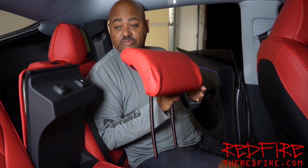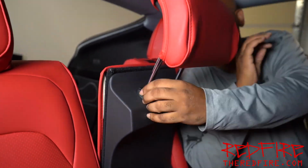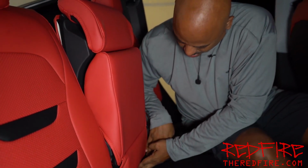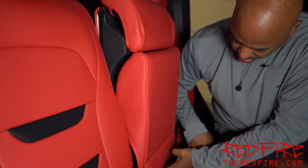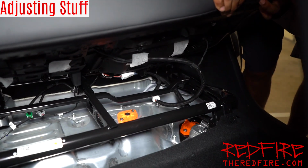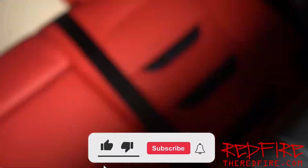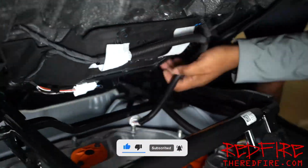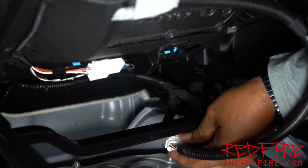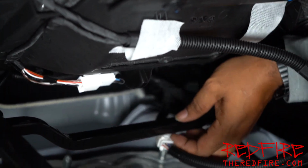All right, so we got the headrest for the center console in the back seat. We're just gonna go ahead and put it back on. I'm gonna disconnect this cord here, and it's going to allow the seat to come free. But I know there's a safety latch on there somewhere.